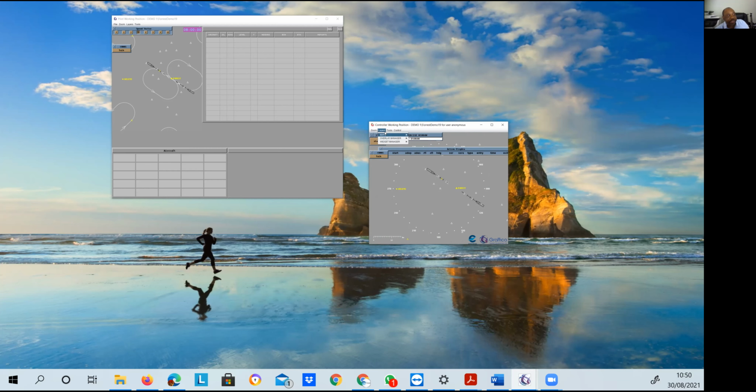The layers, again, you can select what you want to see and what you don't want to see. Okay, you can select whether you want to see the air lanes, which is the airways, and their center lines as well. And you can also select what you want to see on your map. So you can have as little or as many as possible. If you're not using the runways, you can deselect all those things, the runways, fixed labels, and all that information.